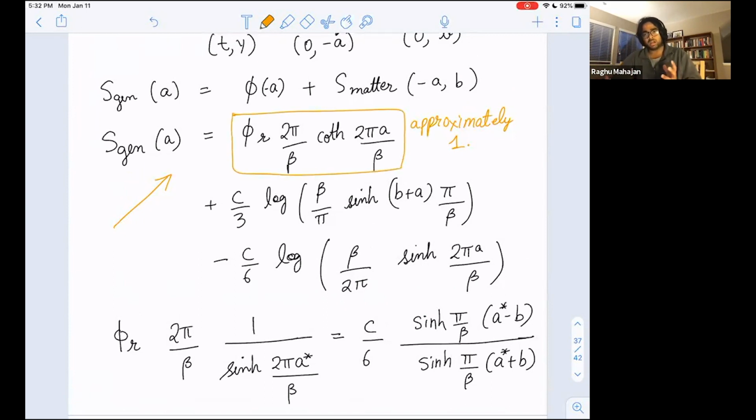And A being large means what? That it's very, very close to the horizon, right? And so this quantity here is basically the black hole entropy again. So we see how this new quantum extremal surface is imposing the fact that the value of the generalized entropy is basically equal to the entropy of the black hole, because A is large. It's almost at the horizon. It's a little bit outside the horizon, but it's almost at the horizon.